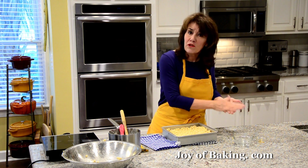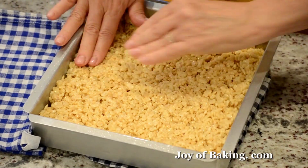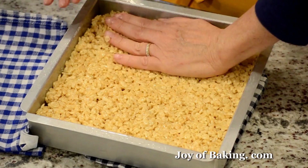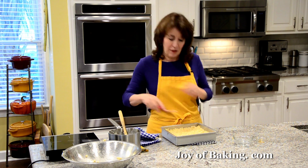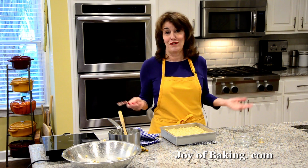Now, if you can resist, it's best to let these sit a while till they firm up, and then it's much easier to cut. Because as you can see, they're really soft. And you know what? If you can't wait, then what you can do is just have a little. So that is essentially Rice Krispie Treats.